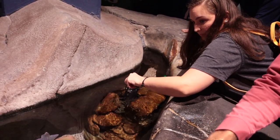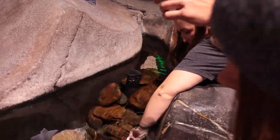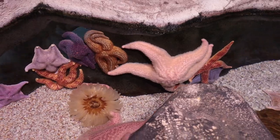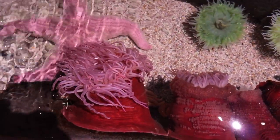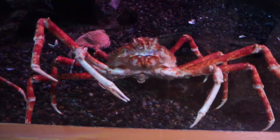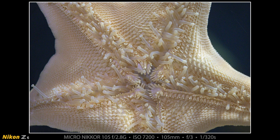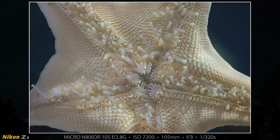You're welcome to touch their tentacles and along the side of their base. Heather was having fun touching the sea stars and other things in this touchy tank. That was pretty cool, and if Casey was there, she would have wanted to eat this one. Another tank had this sea star right on the front glass, so I made this photograph of it where you can kind of see the whole thing. And then I got a lot closer with the macro lens and made a really detailed shot of the bottom of this sea star.